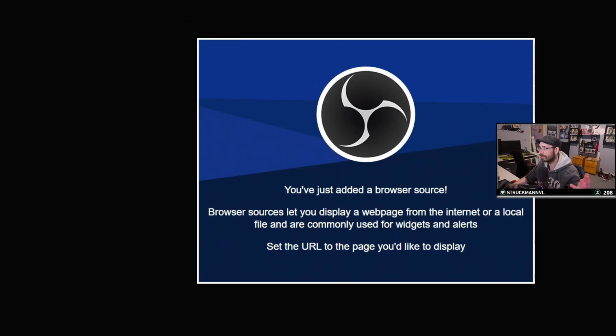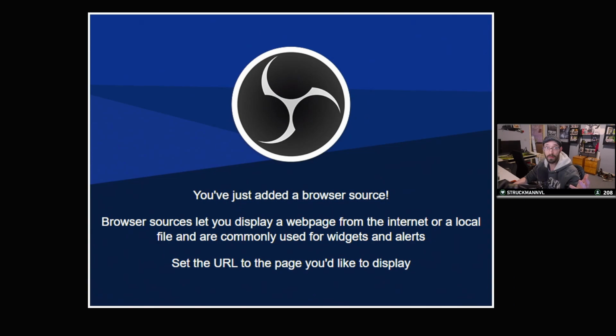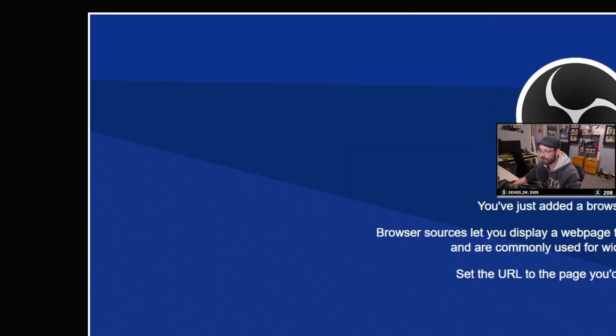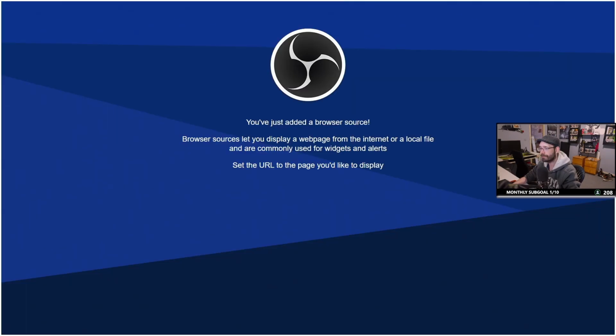Now, of course, you want to position where you want it. In this case, it doesn't matter. Actually, I do recommend changing this to your stream size. So if your stream is in 1080, you want to do 1920 by 1080. If you stream in 720, you want to do 1280 by 720, and so on. After you did that, click OK. I'm just going to reset it because I messed up. Reset transform. There you go. All right, so we have this one set.